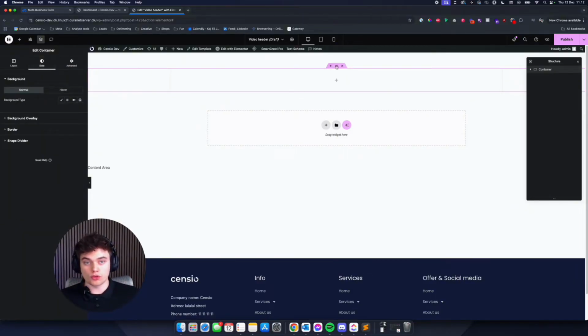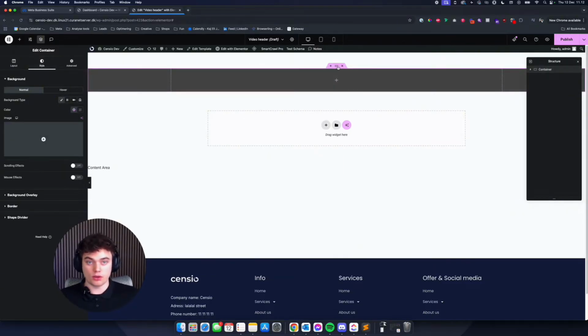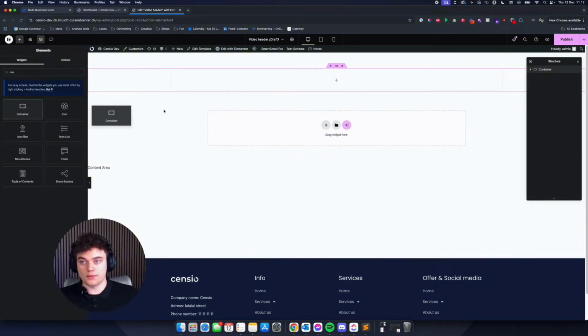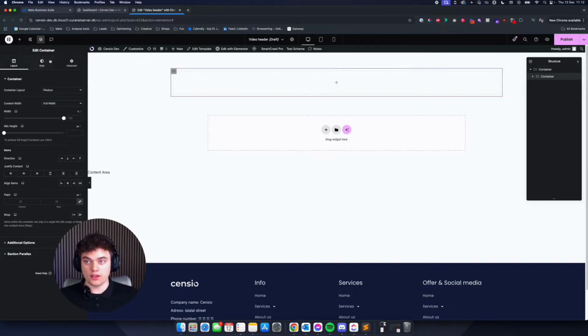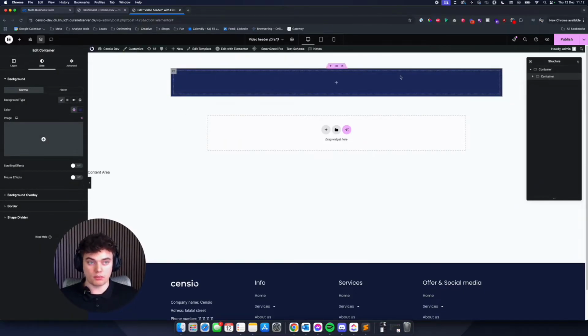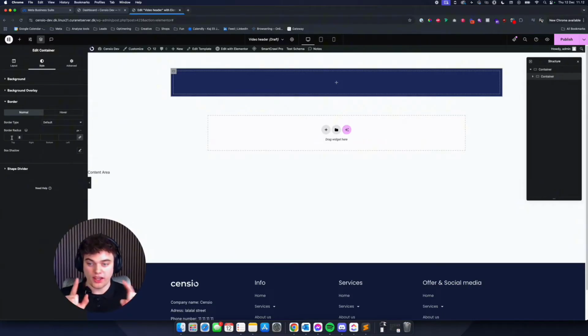So here we want to give it a background. I'll just start out by making it gray so I can see what I'm working on. Actually, we want to create a new section inside. A new container. So we will just create a new container here, and then we will make this one some sort of color. Let's take blue for this example. And then we want to create a border, so the edges around. So now I'll just give this the name Island.